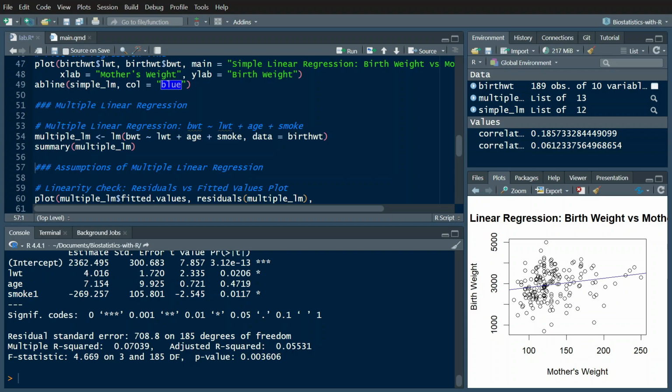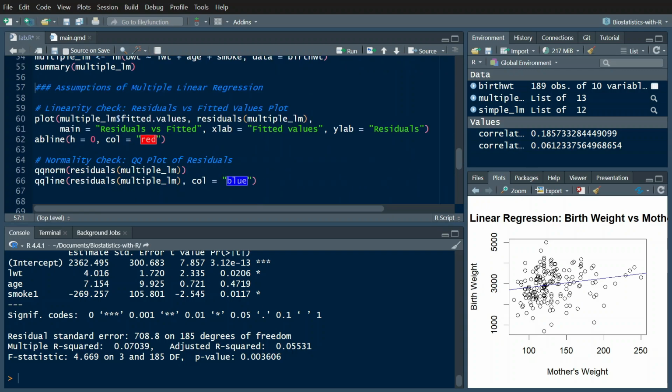For example, you can have low, average, high. I'm going to see only the coefficients of average and high, which are compared to the reference level of low. So that is how you can explain a categorical variable here. This tells you that for anybody that is smoking, the birth weight of the child is going to be lower than that of the person that is not smoking by 269.257.